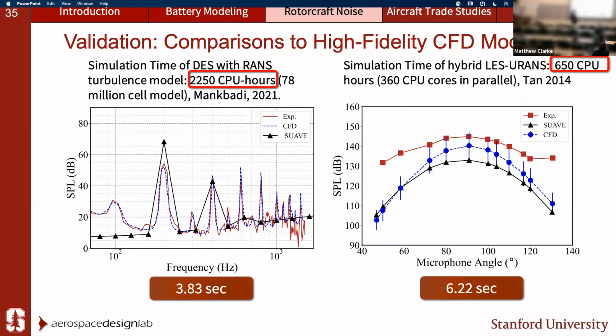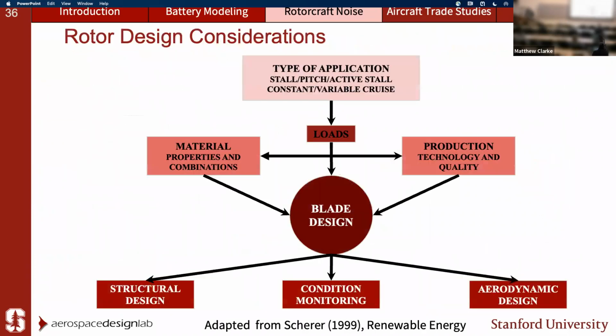This took 6.22 seconds. And this is what we need when we talk about how you can integrate some of the medium fidelity models into optimization. You can't run this if you want to do any optimization of aircraft, right? It's impossible. But we can get in the ballpark using methods that are pretty fast and robust.